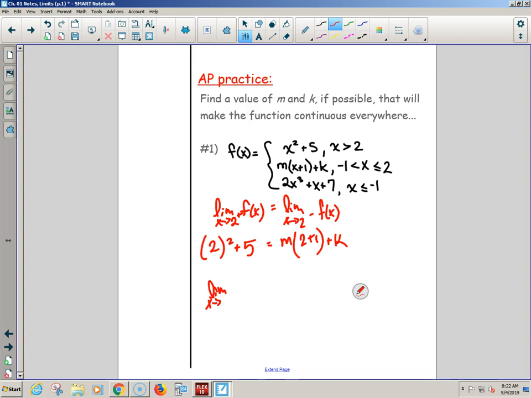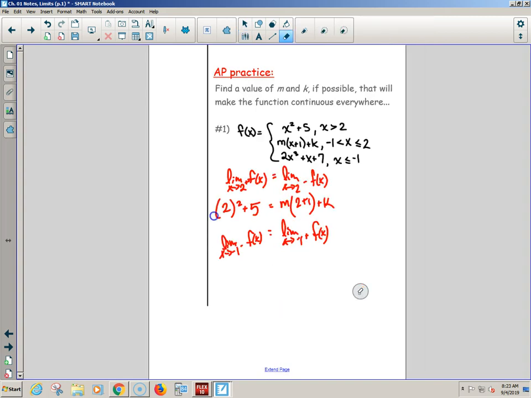Approaching from below and above, but what value? Oh, yeah. Right? So coming from below -1 and coming from above -1. So that's it equal up as well. So from below -1, what piece am I plugging into? The bottom one. True, less than or equal to. So that's going to be 2 times -1 cubed, plus -1 plus 7. I need that to equal from above would be the other piece, right? -1 plus... Ooh, I love it when I get zeros in equations. It makes my life easier.